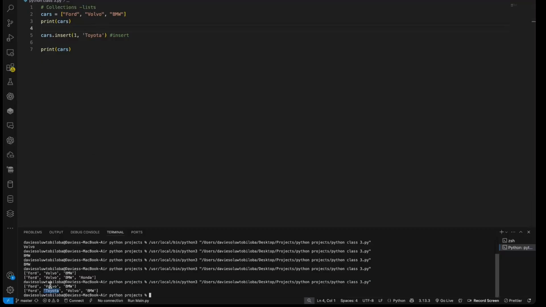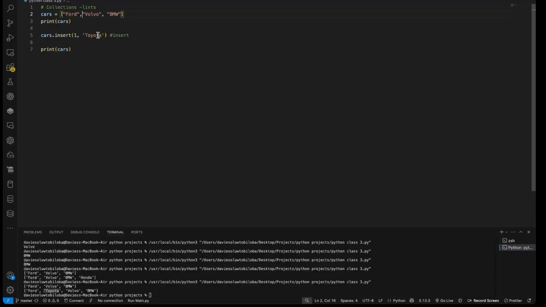What happens using the insert statement is that anything that was in that position or after that position gets moved by one index. BMW and Volvo were either in that position, which was 1, or after that position, which was 2. So it's like saying, hey, all of you move over, and then right here, Toyota comes. It's very easy to visualize. It's not confusing at all. It's the same thing as if you appended it to the end of a list.